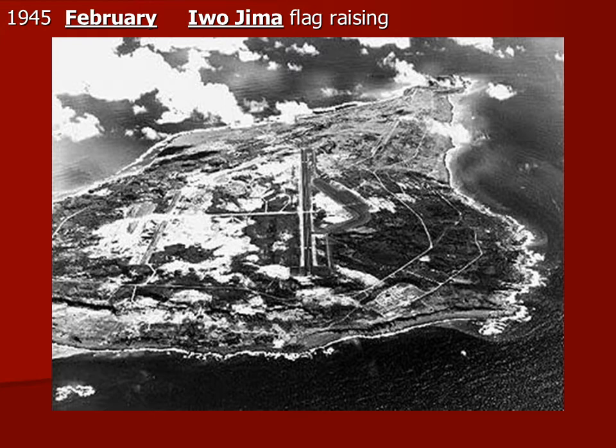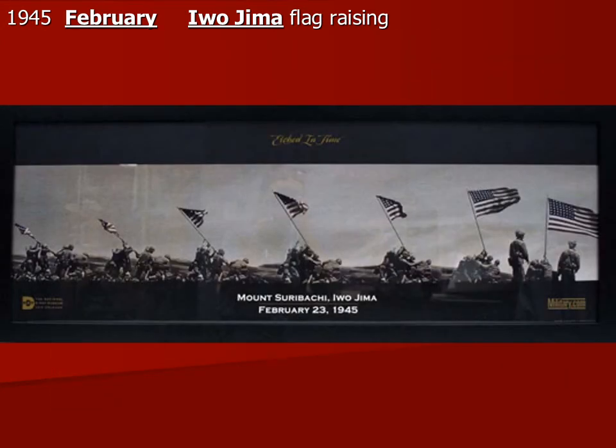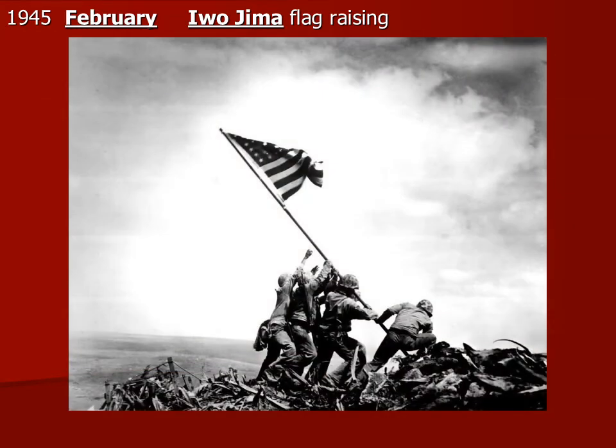But why is this so important? Well, we're going to get one of the most famous images that will come from this particular invasion, and it's taken on Mount Suribachi, which is the top of the volcano that actually formed this island. And as you can see here, Joe Rosenthal took all of these different images, but the one image that becomes iconic is the image of these 6 soldiers raising this flag on Mount Suribachi. Now, 3 of the 6 soldiers that are pictured here are not going to make it off the island.